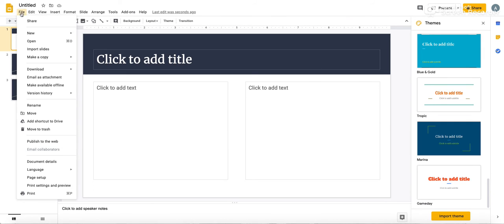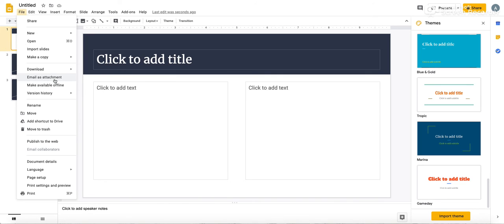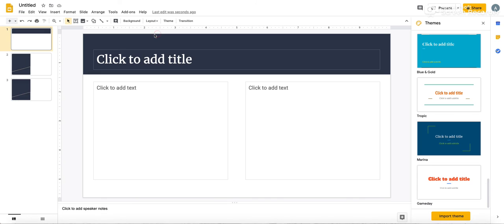This presentation automatically saves, so you don't have to save anything like you have to do on PowerPoint or Word. And you can also make a copy of the presentation. You can export and download the slides as a PDF, like images, and then you can send them via emails as an attachment. So I think Google Slides is pretty compatible with all devices, and you can also have a lot of options to add a variety of different things like images, videos, and text.